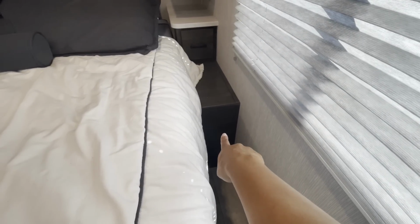So just a little area, I don't know. That one actually opens up for storage. You have a ledge there. There are plugs on the side of the bed. I know you can't see them, but they're there.